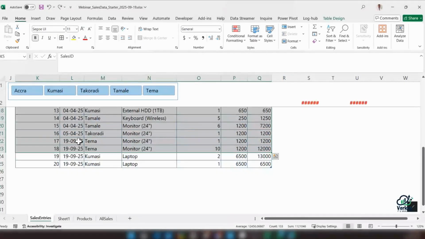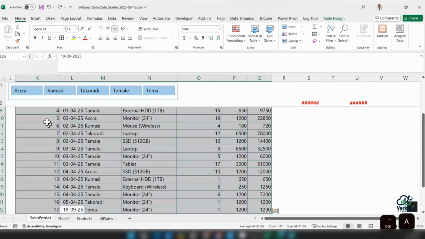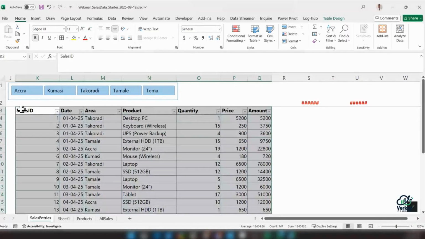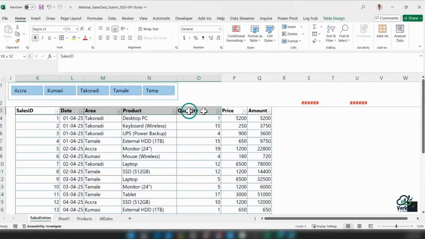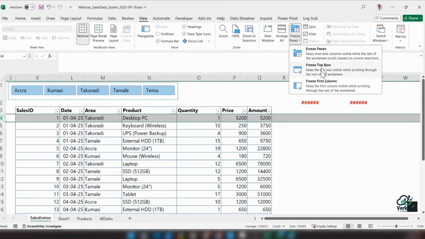Now I want this freeze pane to rather be here, so that when I scroll down, I can still see the headers. So I'll just select what is below the headers. So this part, go to, you know what, let me select the entire row. Go to view, freeze panes. I need to unfreeze first. So unfreeze the panes, and then I'll freeze the panes again. This time it's going to take this one and freeze them for me. So much better in my opinion.